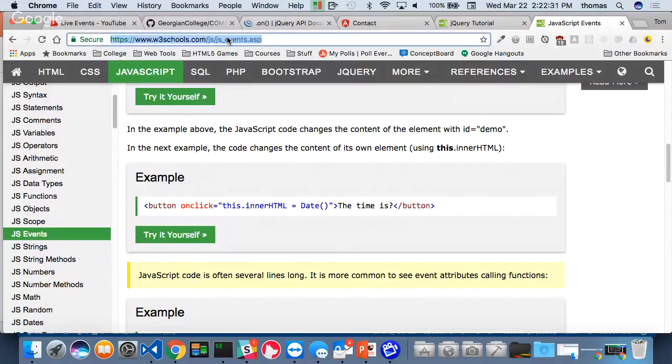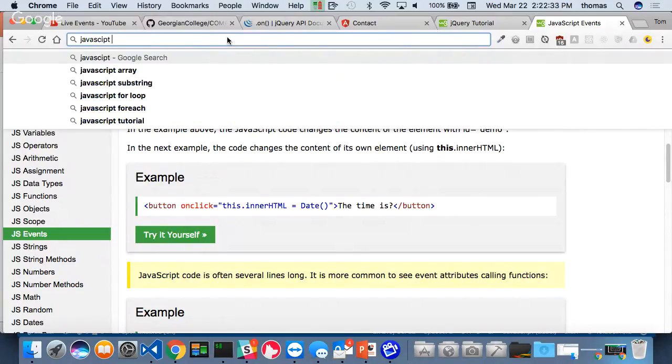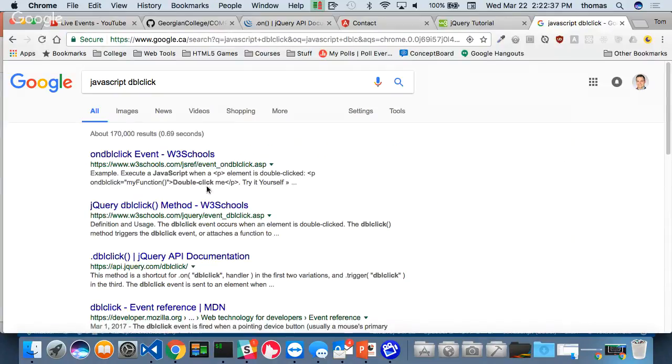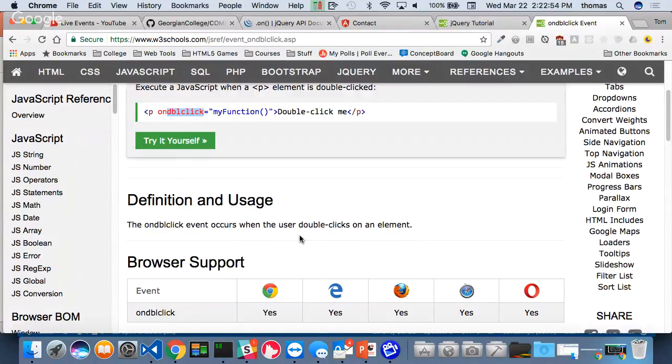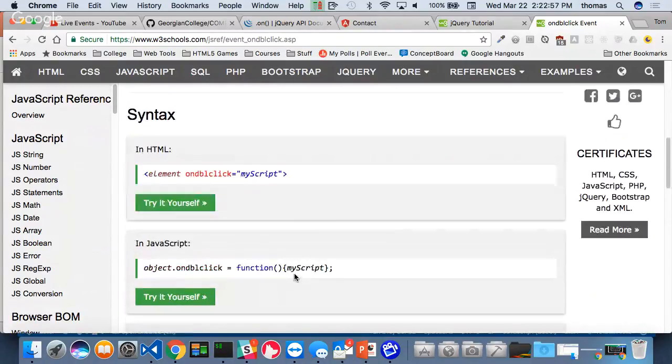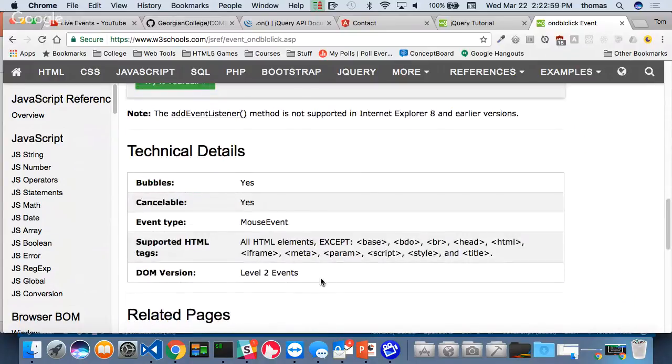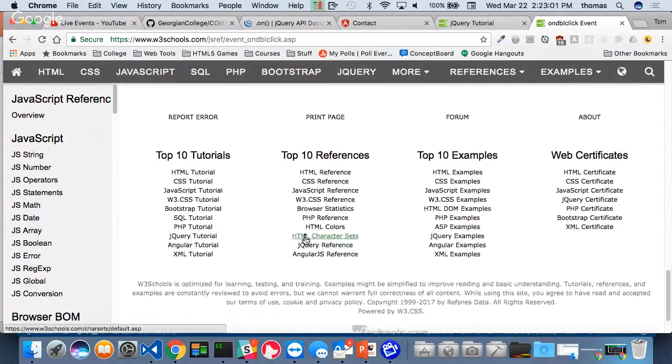Is there such a thing? JavaScript, double click. Is that possible even? On double click, the jQuery double click event method. So there must be a way of doing double clicks. Remember, whenever we have on, we also have this part, and this part references the actual event, the name of the event. Double click, right? Let's see if it actually shows you here. It doesn't show you. Let's try it out.